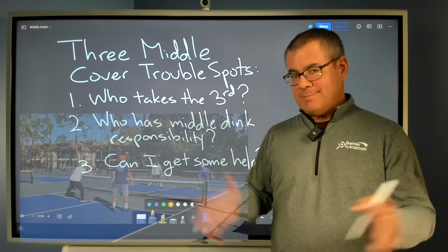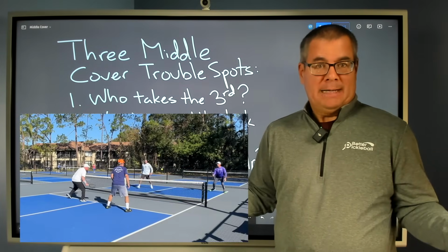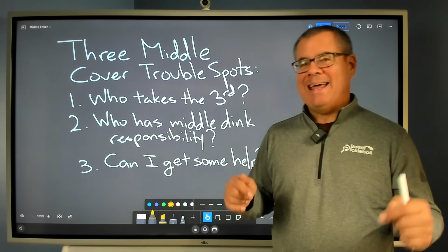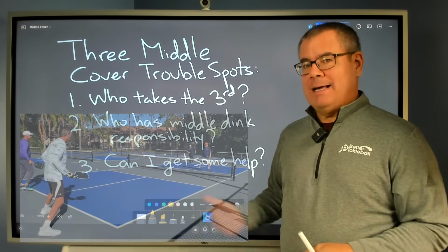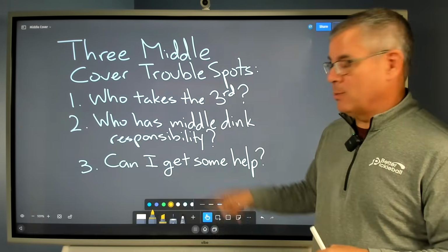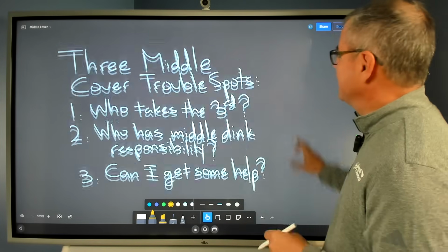Number 2, those middle dinks, right? Who takes them? That creates a lot of difficulty with players. And number 3, can I get some help? Because if you're not helping out here or not getting help from your partner, you're giving away a ton of points in this situation. So make sure you stay tuned for that one.